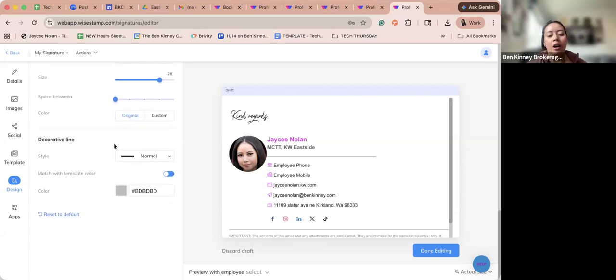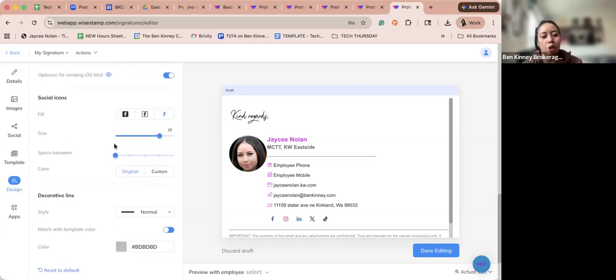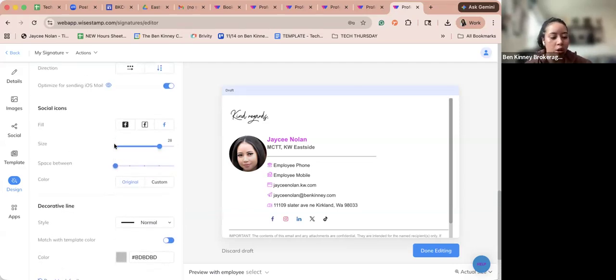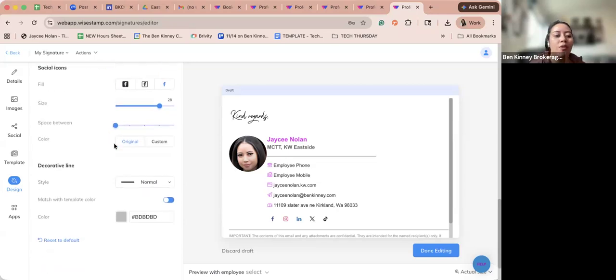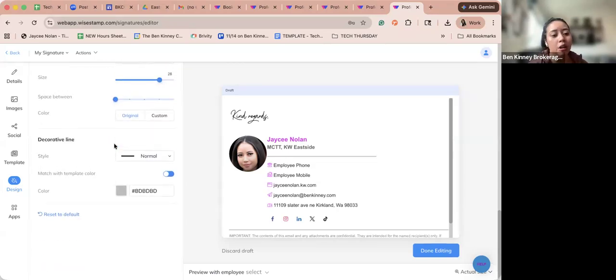Adding your signature line. Let's go over the things that we want to make sure that we have there: our social media links, our website, email, and phone number. Those are clickable. So if someone goes to your email and wants to call you right away, they click on that and they are calling you on their phone.